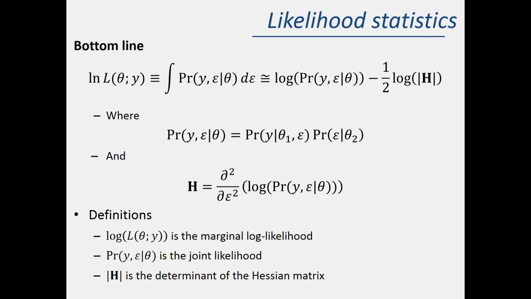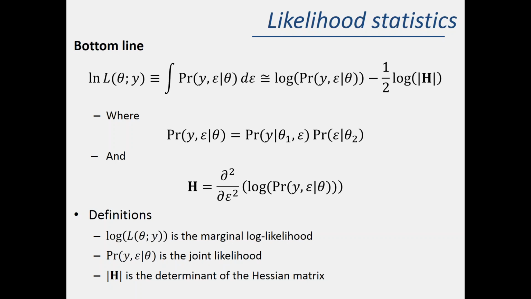In that case, any change in the value of epsilon has no effect on the likelihood, which means that the derivative of the joint likelihood with respect to that value is equal to 0. So what effect would that have on the Laplace approximation? It's negative infinity. Exactly. So the second derivative is also 0 for all rows and all columns of that element, which means that there's at least one eigenvalue of H that's equal to 0.